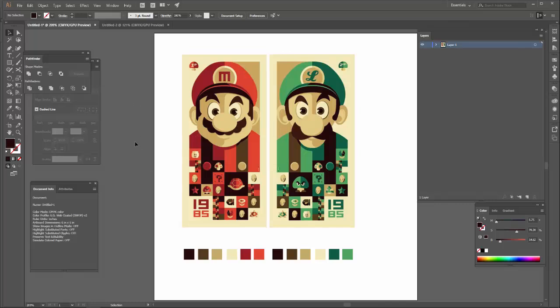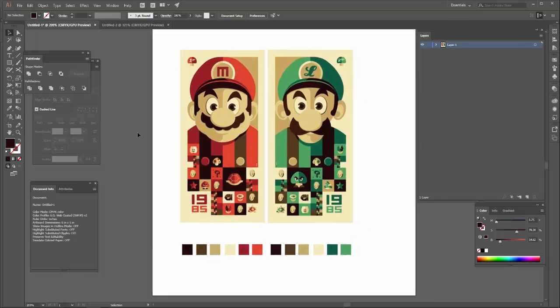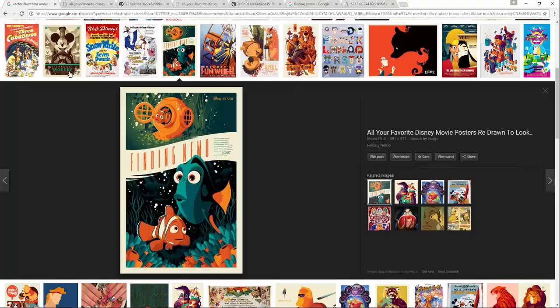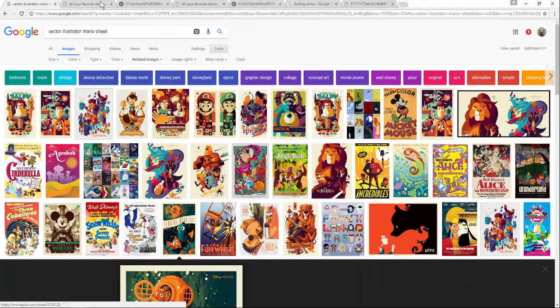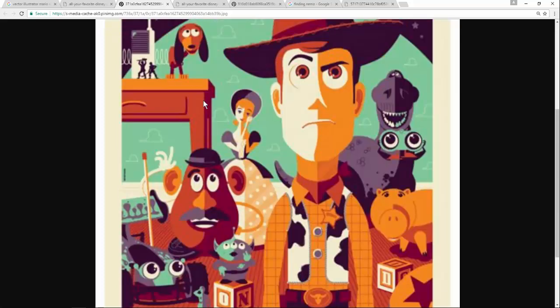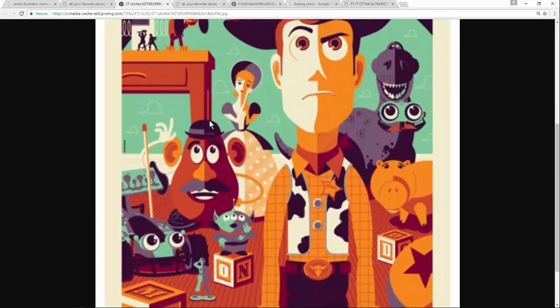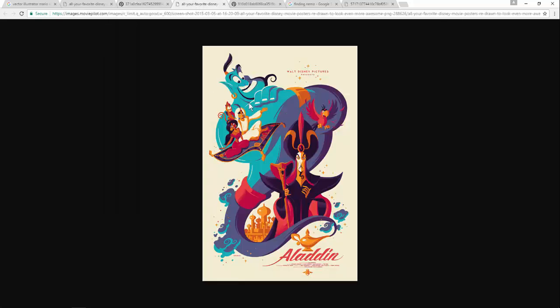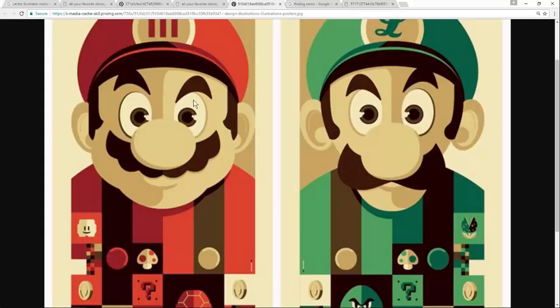Assignment second from last-ish. We have two more major assignments left, which is super awesome. This is going to be a vector poster. This is an example of one. This is not one that I did. This is one that I found on Google. A whole bunch out here. So what you're going to be doing is creating a stylized poster. Now the idea here is that we're taking some illustrations and creating shading just using a few different colors.